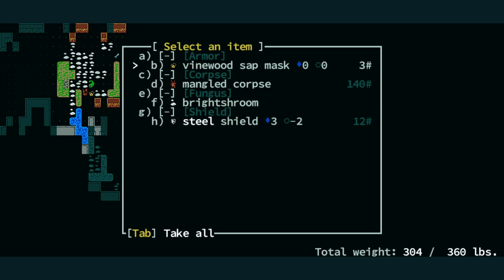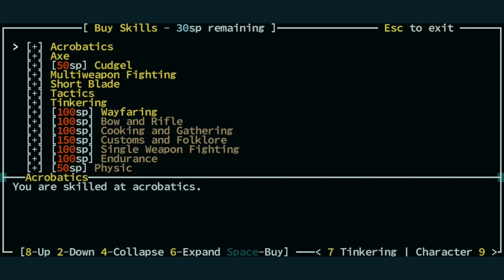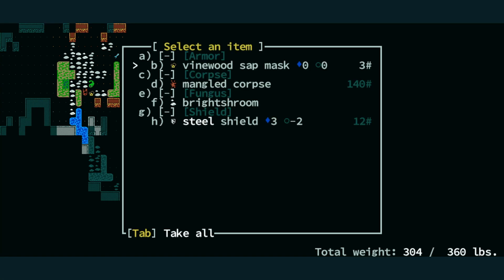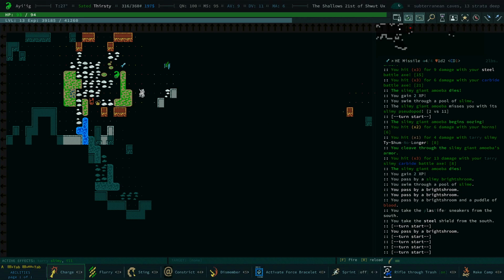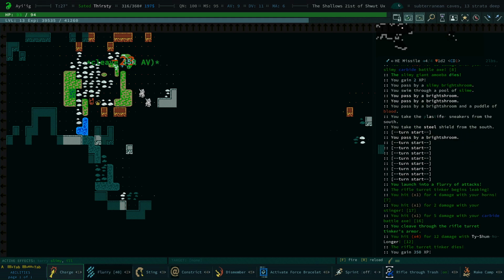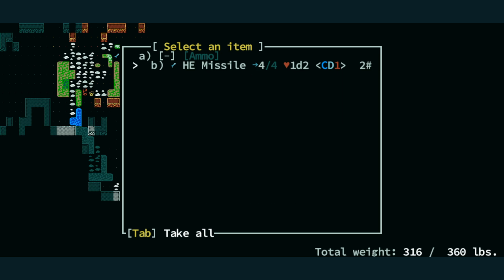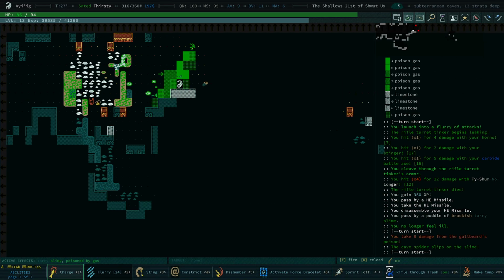Plaster of sneakers, those are worth a lot of money. Steel shield we could probably start making use of if... Do we have shield skill? We do not. We could spec into it. Going horn with just a bunch of shields would be fun. I feel like it would be like an additional carapace that we could make use of. Something to consider, for sure. This missile, we'll set this as scrap. No need to be stockpiling those.